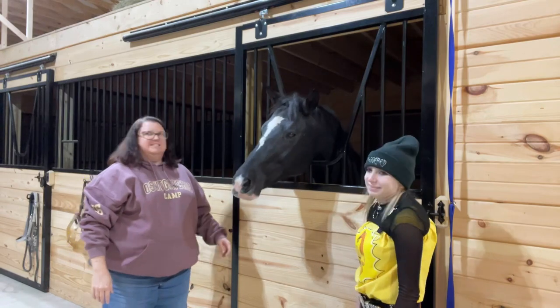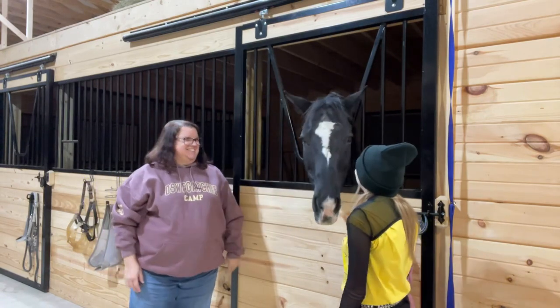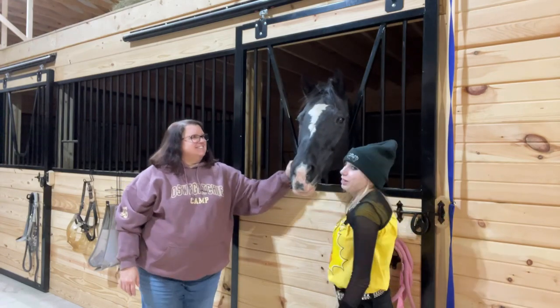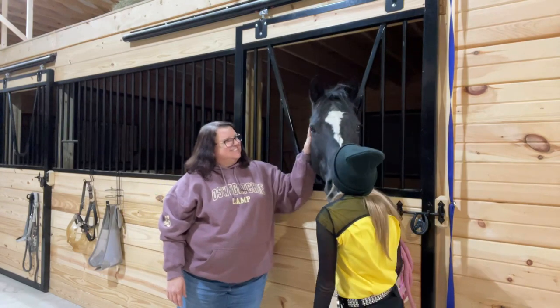Just sitting here and didn't get us any cookies. I know. Do you want a cookie? No. Stop eating whatever you're trying to eat. Yes, you are a good girl. You are a good girl.